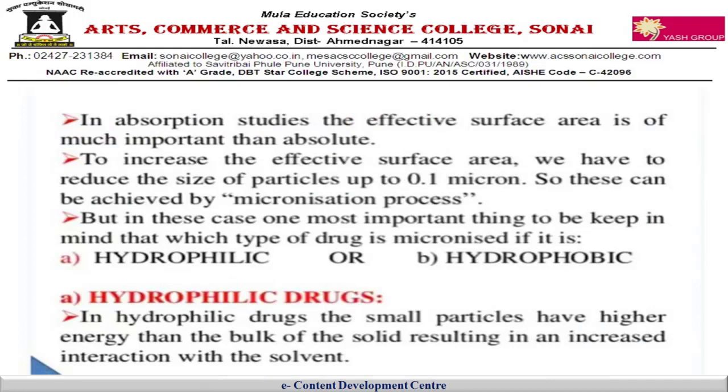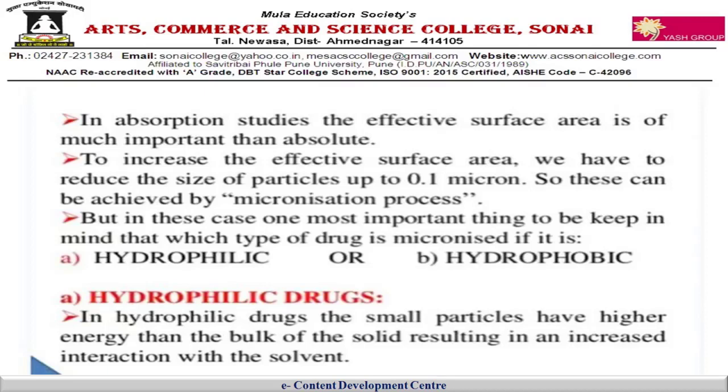In absorption studies, the effective surface area is much more important than the absolute. To increase the effective surface area, we have to reduce the size of particles up to 0.1 micron. This can be achieved by the micronization process. But one important thing to keep in mind is which type of drug is micronized.